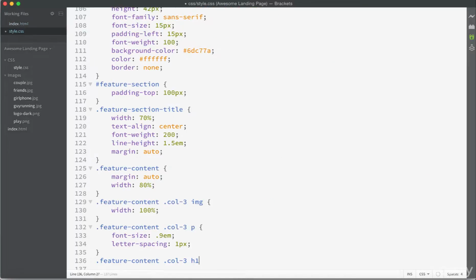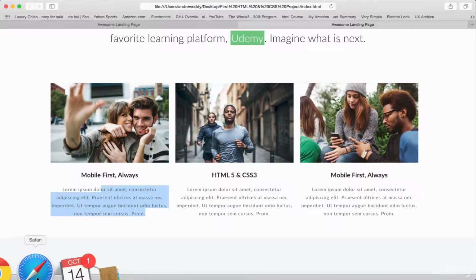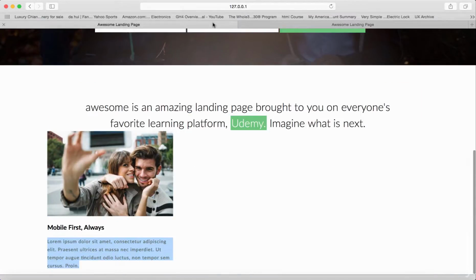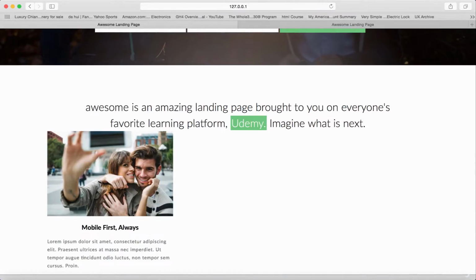So we'll go back here, H3, curly brackets, and we're just going to give this a simple text align center. And we'll go ahead and save that. Now, there are some alternatives to doing what we just did there. And if we refresh this here, we will notice that this is centered. Does it look the same? Roughly the same.